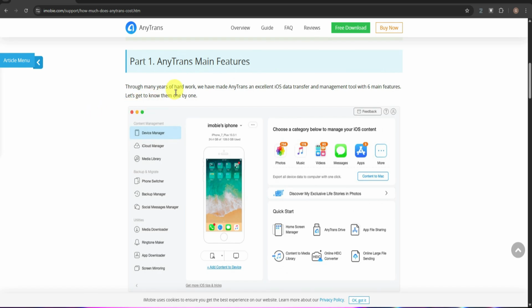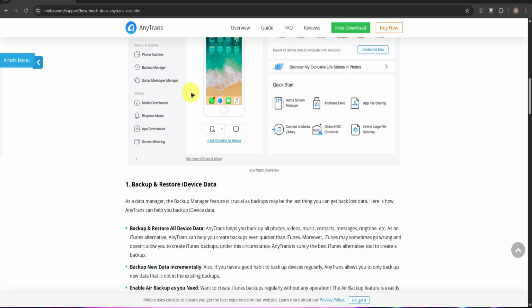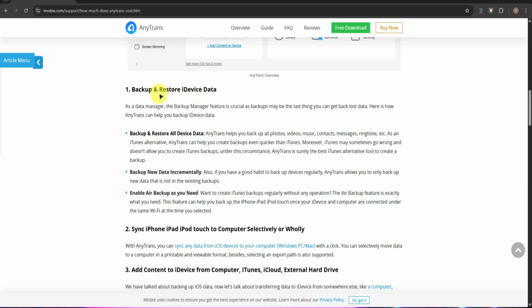This right here is the review for AnyTrans from iMobie. AnyTrans has several main features. First is backup and restore of iDevice data. As a data manager, the backup manager feature is crucial as backups may be the last thing you can use to get back lost data, and AnyTrans has this feature.